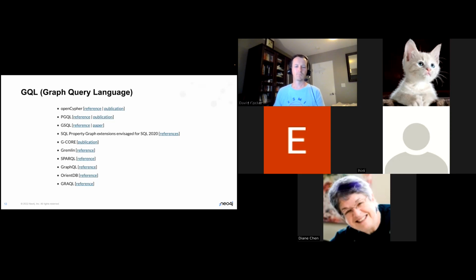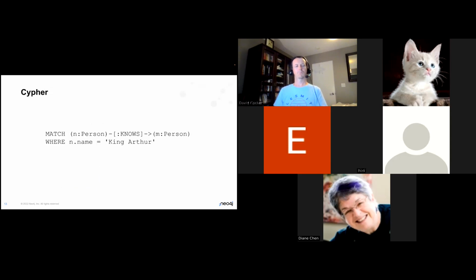Okay, so of these languages, the one I'm going to focus on is Cypher, which was originally developed by Neo4j. And openCypher is the open source version of Cypher. Neo4j continues to develop its own commercial version of Cypher, but the differences are not massive. Okay, so this is an example of what Cypher looks like. If you're used to SQL, you'll see that it's considerably different. It's very ASCII art-esque to help you mentally noodle relationships a little bit easier, right?